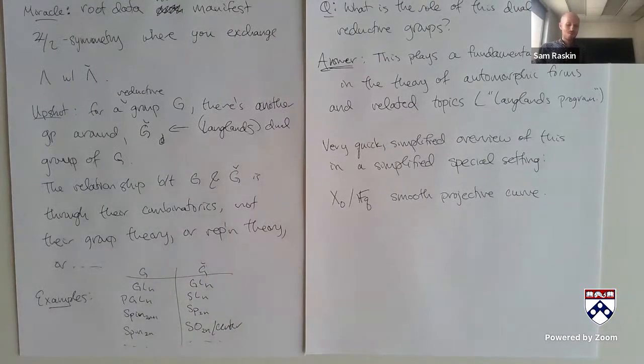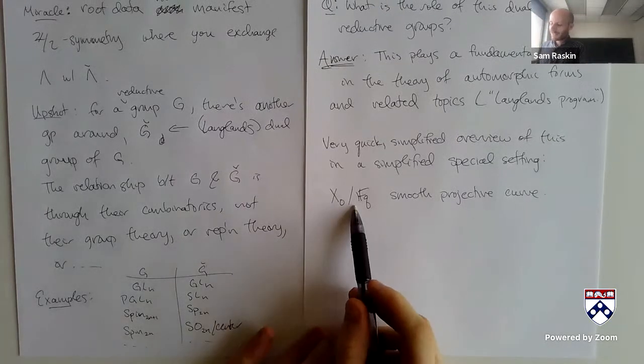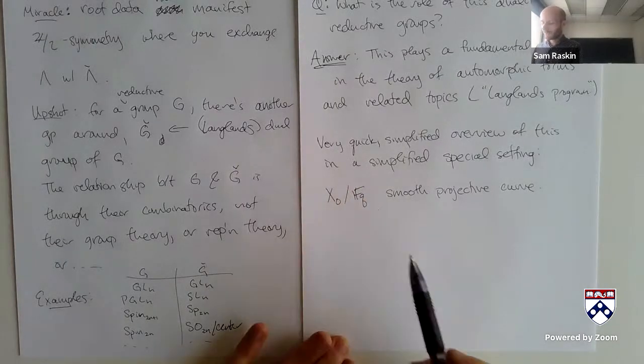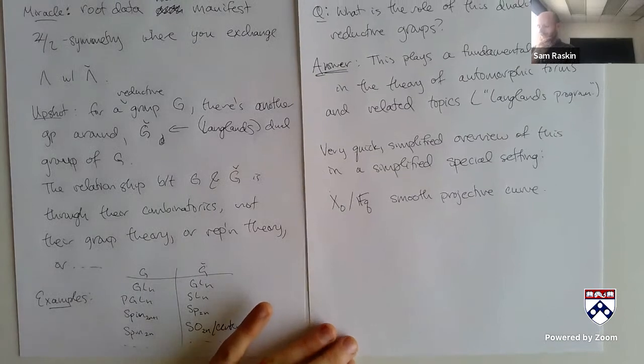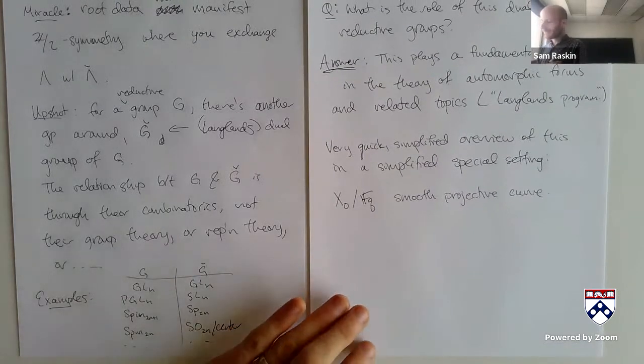Maybe it's like y squared equals x cubed plus 1. It should be smooth, so that's why I did the plus 1, and it should be projective, so you should really add a little bit at infinity in that kind of picture. But otherwise, it's just that I wrote down an equation that makes sense with coefficients in this particular field. Could have added some other elements from this field in the equations. But it's that kind of thing.